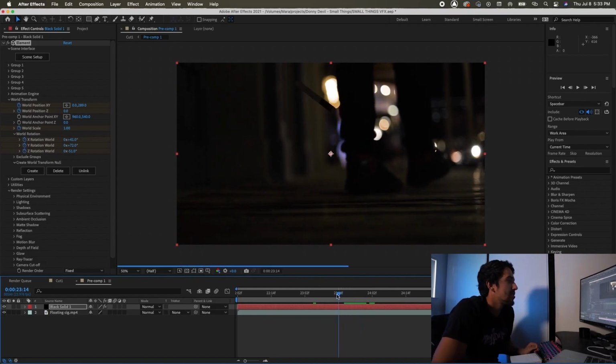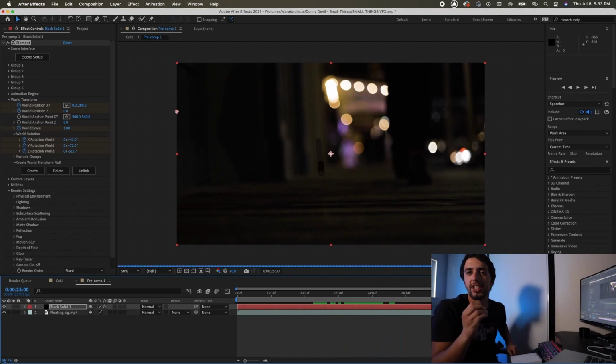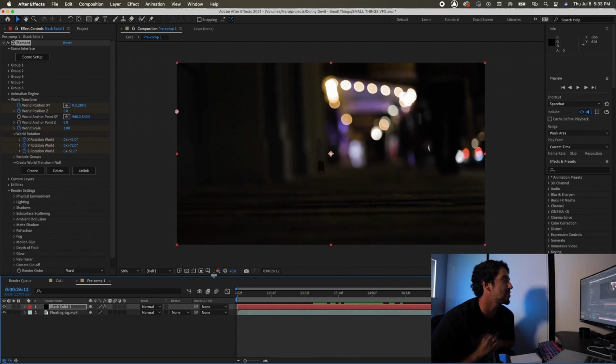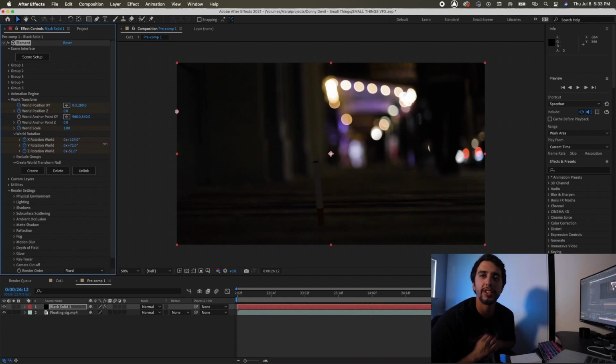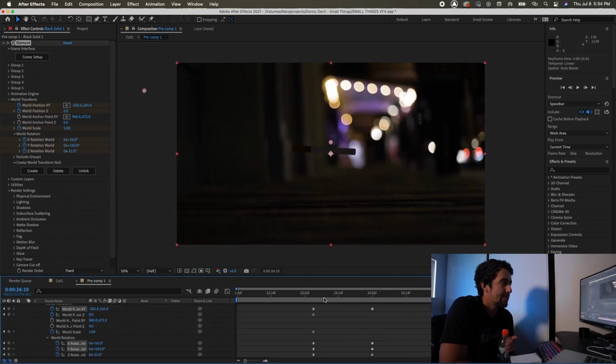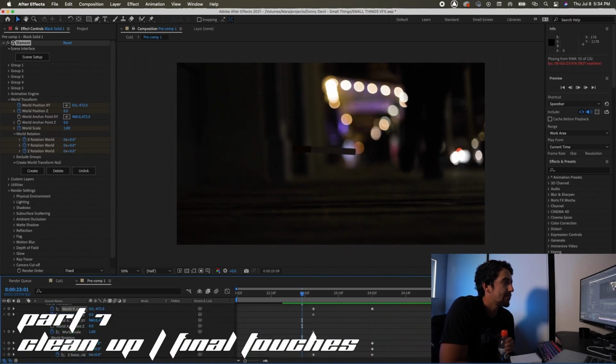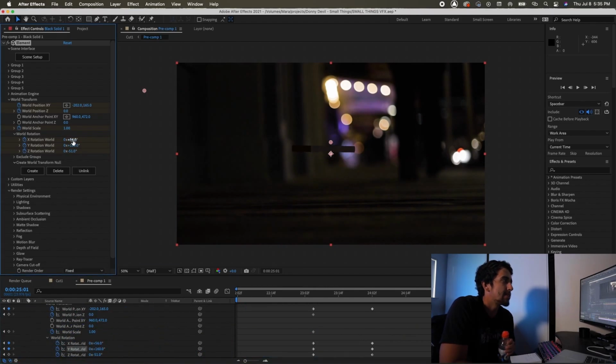Alright, and then we want our cigarette to kind of float back up after, instead of actually hitting the ground. So we're going to scroll to the end of our clip and add in a bit of floating rotation. Instead of it smacking the ground, I want it to float up. As you can see, the cigarette is coming in pretty smooth. I'm not too worried about it. You can come over here and play with the keyframes, right click, easy ease, see if that helps the smoothness or makes it look a little bit more realistic.